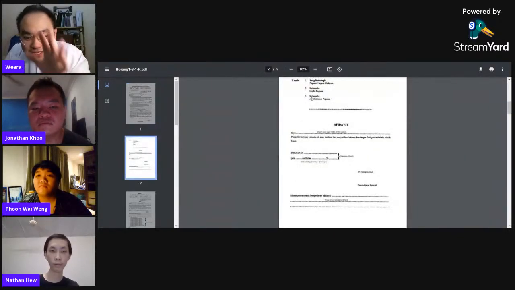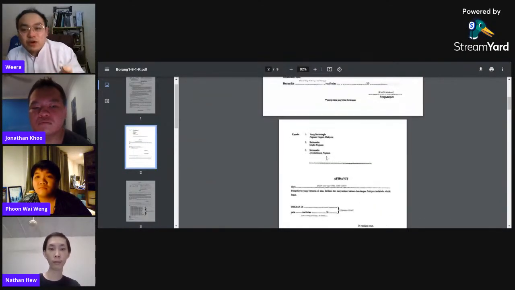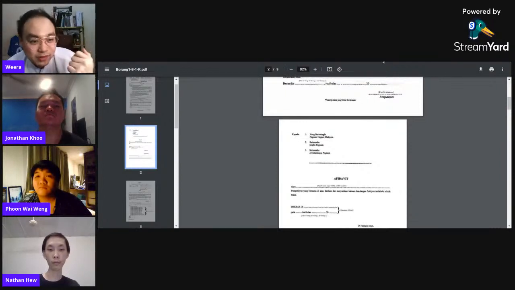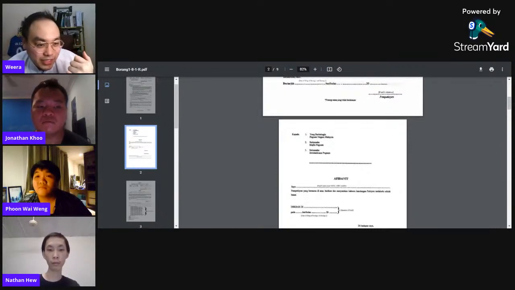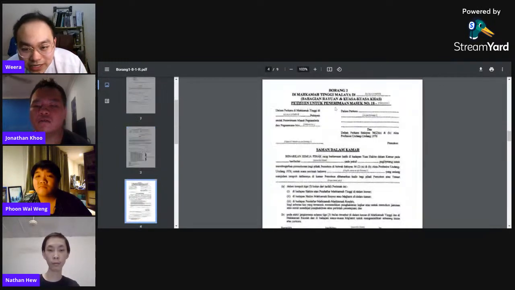Okay, so you can scan those supporting documents with your Borang I, or you can scan them together with your Borang II. It doesn't matter as long as your supporting documents are scanned with either one of these documents, or even sometimes you can scan it with your affidavit, which is okay as well. But I would recommend to file it together with B1 or B2. Okay, and for Borang III at this point of time, it is also self-explanatory.